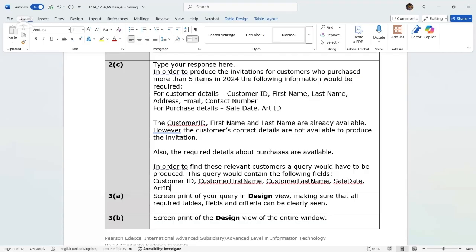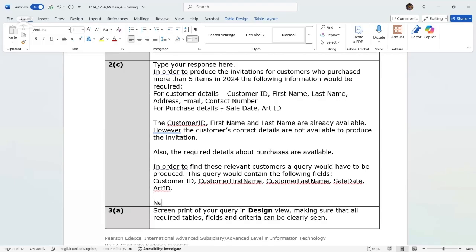However, there is going to be some grouping that's going to have to take place. Also, some criteria are going to have to be applied to this. Let me explain it to you. Next, you can say over here, the customer ID field would be grouped.